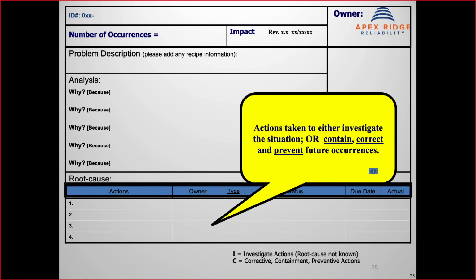So for the actions here, you'll see there's a label for type, which can be to correct or prevent. Here you list the action, and there should be an owner to the action. As I said, the tutorial owner is not the person who's going to do all the work. This is the owner of the action. So these can be the individuals that are doing the individual analysis and trying to get us closer to root cause.